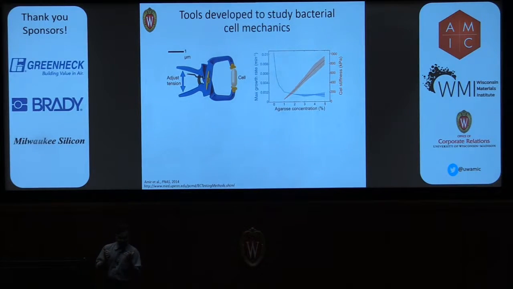And you can imagine with this example, suppose I am a bacteria and this is the agarose environment. In order to grow, in order to divide, I need to push this environment, and I need to be very strong to push it. If I am not strong enough, I won't be able to push, I won't be able to divide. So the bacteria which are really strong will be able to grow. The bacteria which are softer will not be able to grow. So this methodology helps us understand how bacteria can divide in a stiff environment.